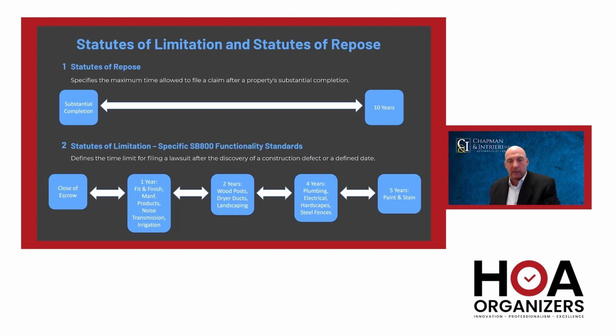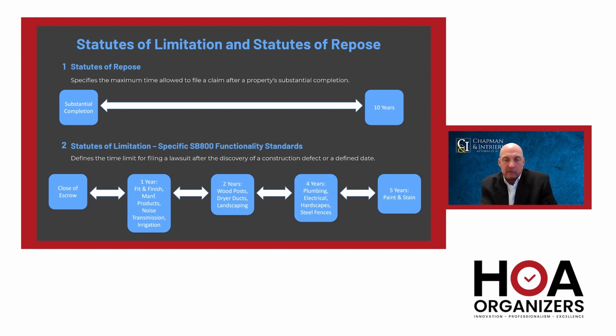However, the most significant claims, for example, water intrusion through the exterior of the building, is generally subject to the 10-year statute. However, there may be a shorter period that applies to those claims, including the 3-year statute of limitations based on when the defect was discovered. There is some debate as to whether the 3-year statute applies to SB 800 claims, but in our opinion, HOAs and homeowners should not wait more than 3 years from discovery to bring a claim in order to be safe.